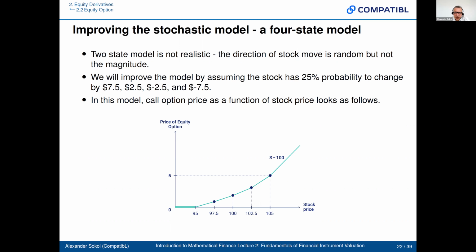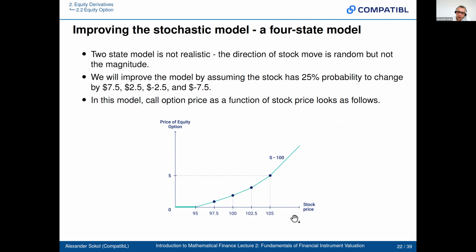In this case, if we repeat the same calculations, we will see that it's also zero below 95. It's also linear above 105. And in between, instead of one segment, there are several smaller segments, which all have slightly different slopes. They provide a smooth transition between these limits.